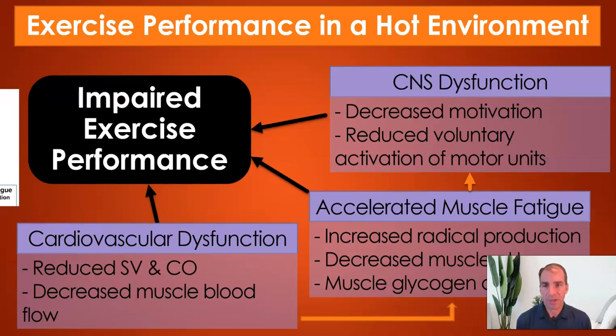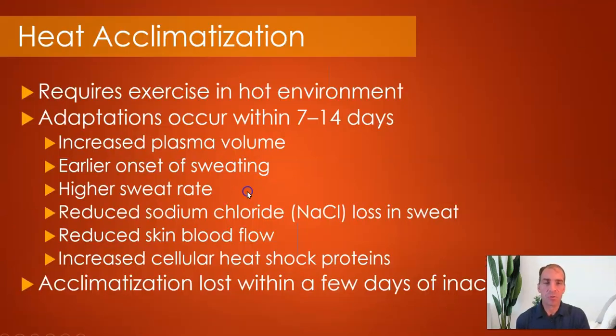Now, the question we're going to try to answer here is, can we improve any of these? And the answer is, to a degree, we can. We do know that individuals who chronically experience and exercise in warm and humid environments do see some changes, and these changes are a little more subtle. One of the big ones we see is an alteration in plasma volume. Now, this may seem unrelated to performance, but if we have higher plasma volumes, we then have more water available for sweat production. We also have less of an effect on hormone levels in plasma. This is going to keep blood volume and stroke volume up, at least for a longer duration of time. That will affect cardiac output.